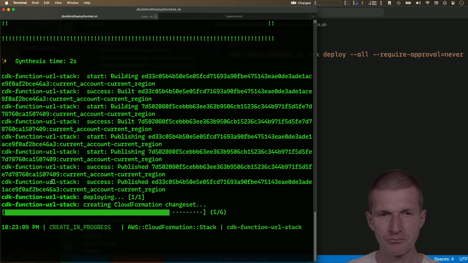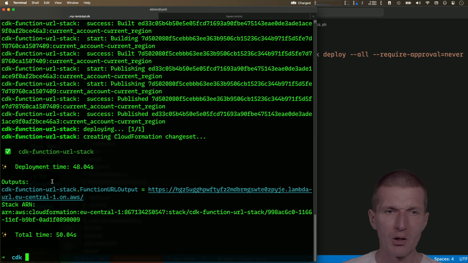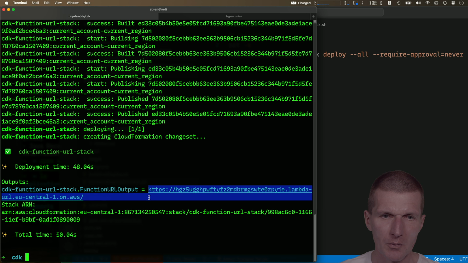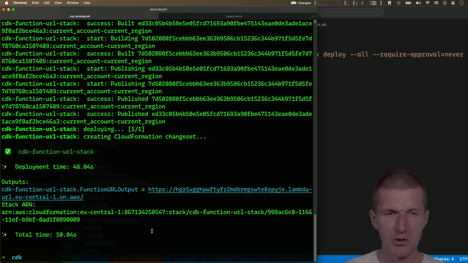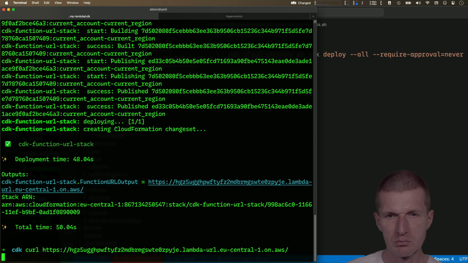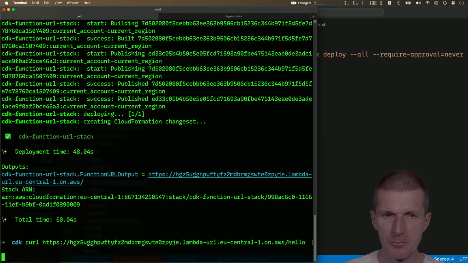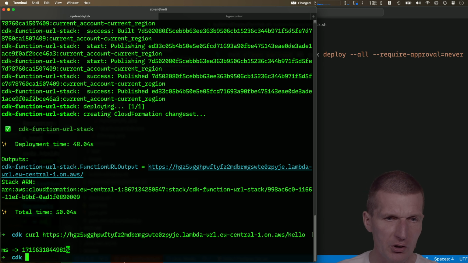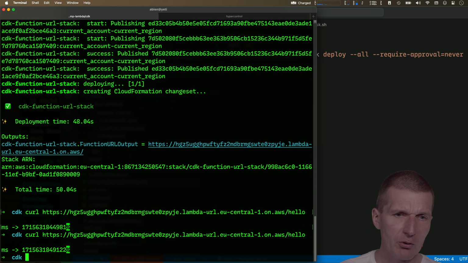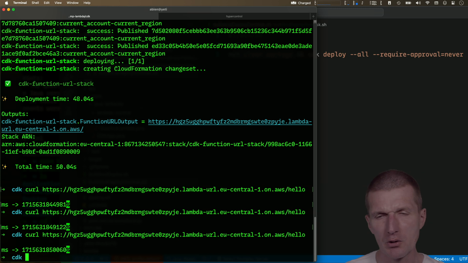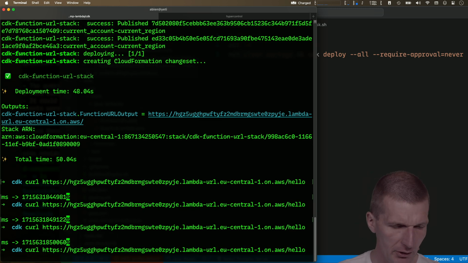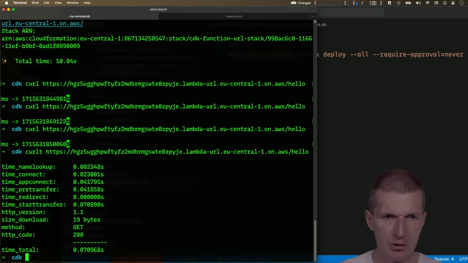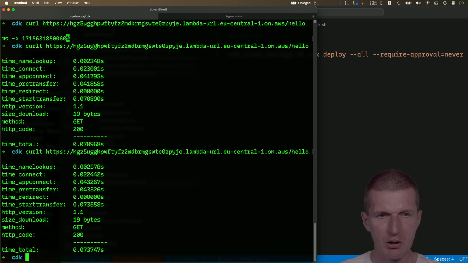So almost done. So this is the URI. And now let's go ahead and say curl hello. And so this is the coldest start you can get, but you can see it is already working, and the subsequent invocations are fast, or faster. So they are actually really fast. So if we just go here, you see it is around 0.0. So roughly 100 milliseconds.